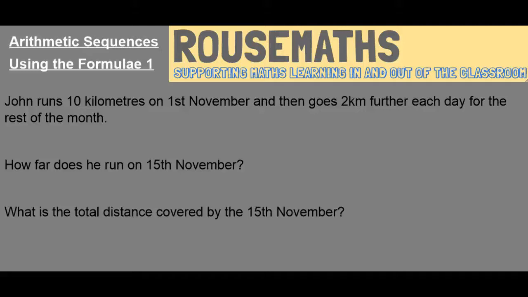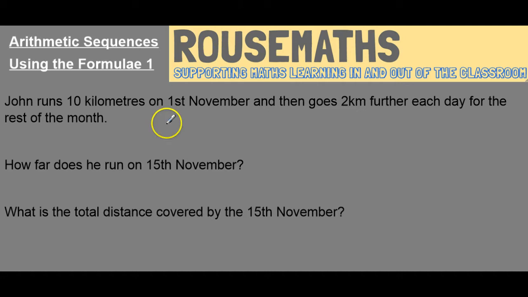Hello there, we're looking at arithmetic sequences and particularly at using the two formulae introduced in a previous video called Arithmetic Sequences, the Basics. I've got a question here about John, a bit of a runner. John runs 10 kilometres on the first day of November and then goes an extra 2 kilometres each day for the rest of the month. How far does he run on the 15th, and what's the total distance covered?